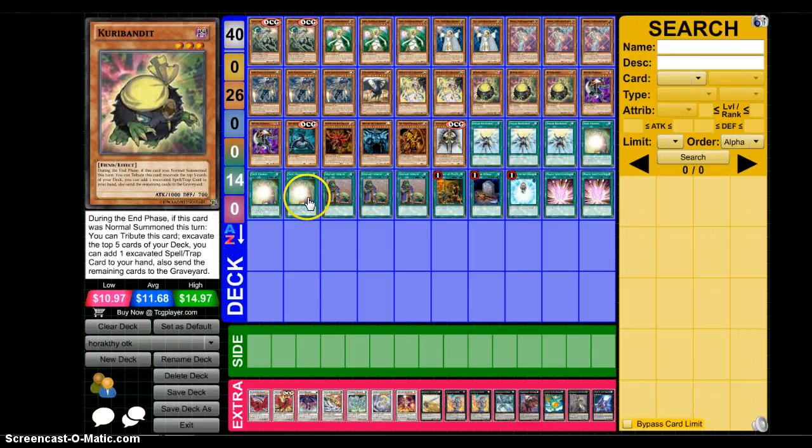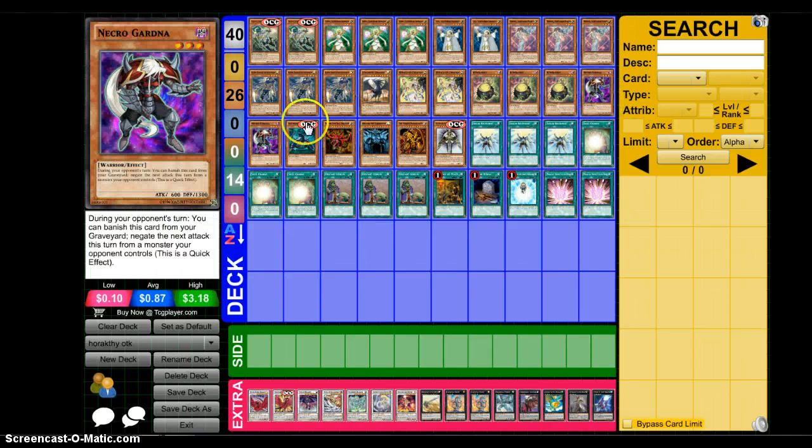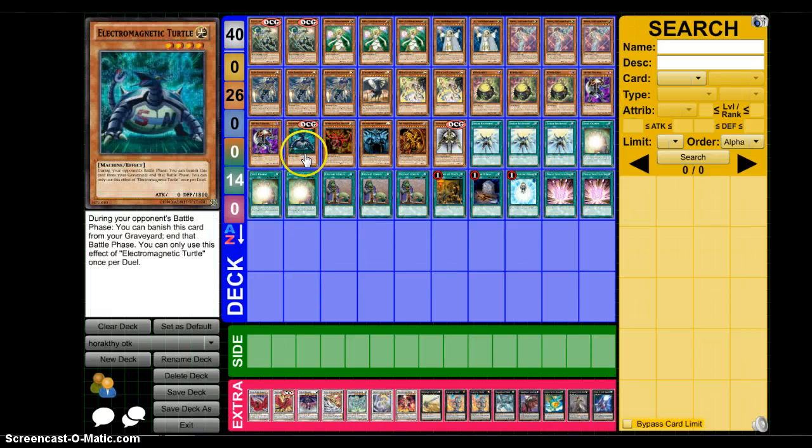Triple Curry Bandit, really just to excavate and hopefully hit Soul Charge or Magical Stone, whatever it is you may need. And then only 2 Necro Gardeners and Electromagnetic Turtle.